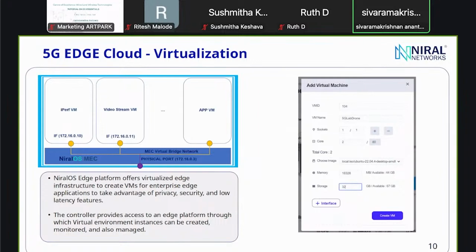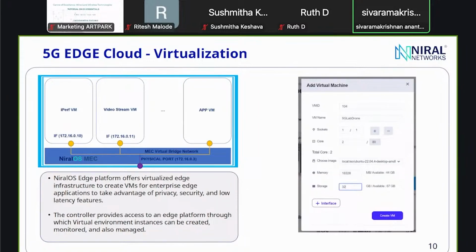And once these applications are made available, then any UEs or CPEs that are getting connected to the private 5G infrastructure can have access to the applications that are locally available as part of this VM.